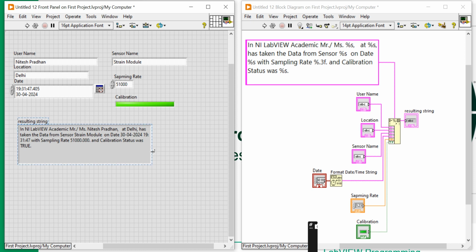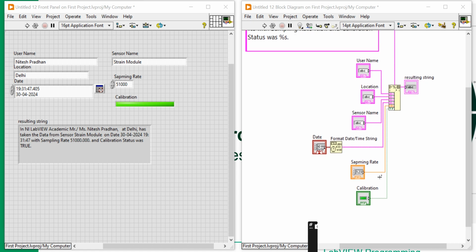What else you can do here? Okay, what else you can do here? Look at here. I'm going to show you.